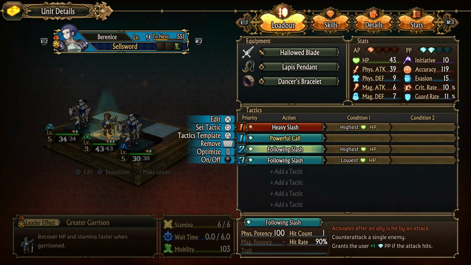And then a couple iterations of Following Slash. This is a little bit experimental as I'm trying to figure out how often you can actually trigger Following Slash. It seems like it should be fairly often. The first iteration is set up to target the highest HP enemy, counterattack a single enemy, and grants the user +1 to PP if the attack hits.